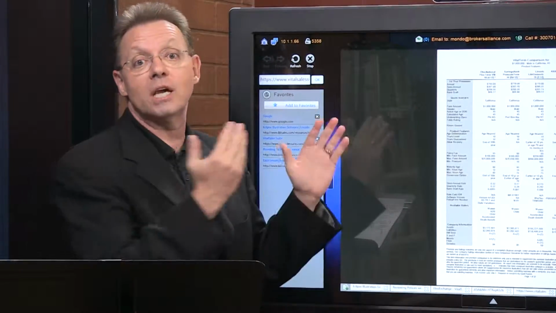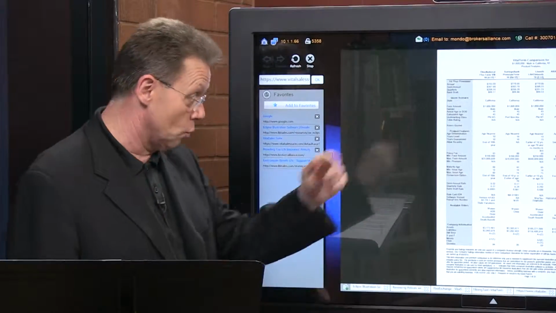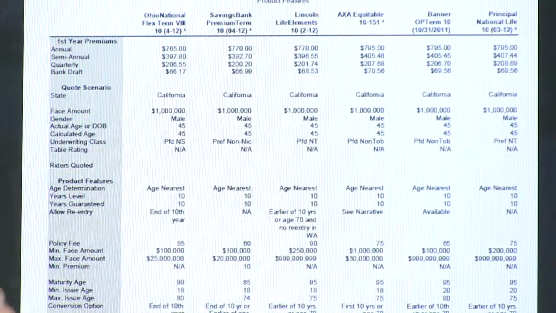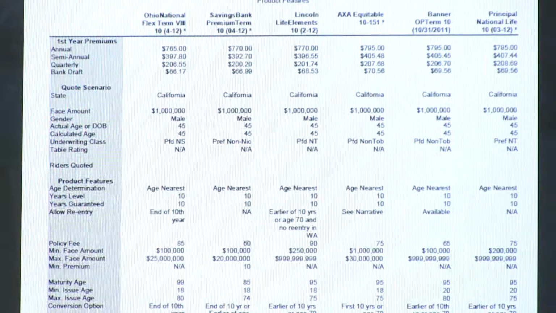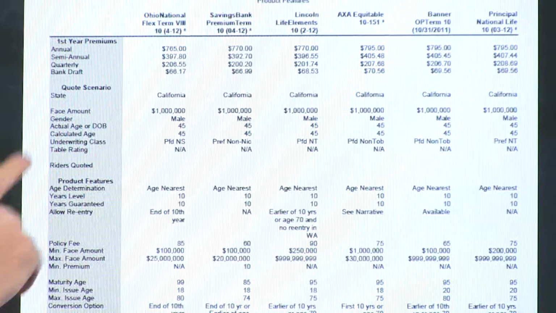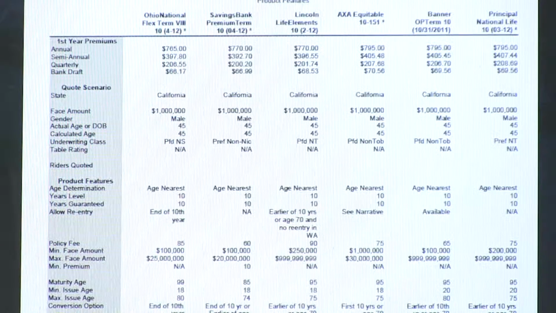So just be aware that there are carriers out there where it matters: age nearest or actual age, and do they backdate? It could really make a difference in premium. When I look at my age difference and my years level, I also want to look, just in case, and there are a few anomalies on here as we get into the 15, the 20, and the 30 year, where the guarantees, especially if GULs are on the term grid here, which they shouldn't be, but if they put themselves on here and they price it, be careful because the years guaranteed level may not be the same. So I always like to make sure, especially when we get into 20, 25, and 30 year, and even 40 year term, that's when I start looking at that.